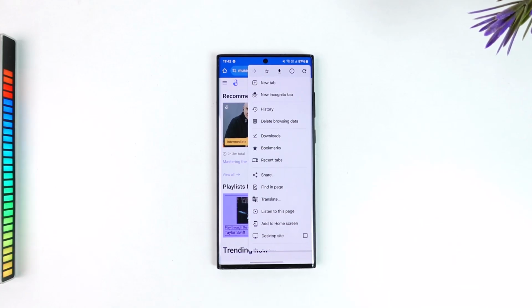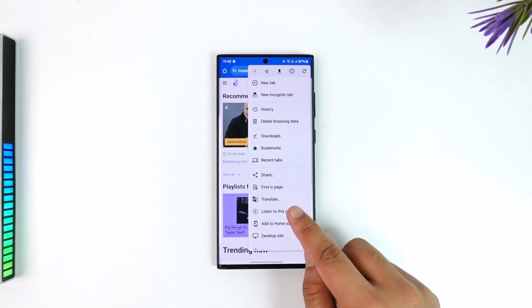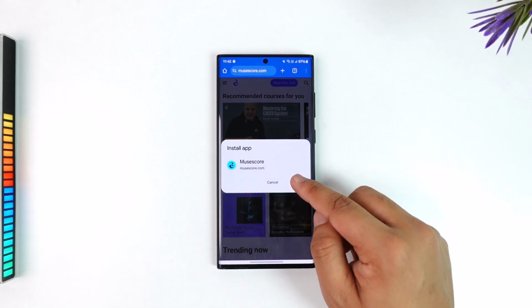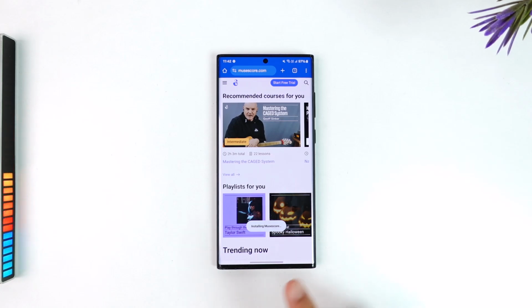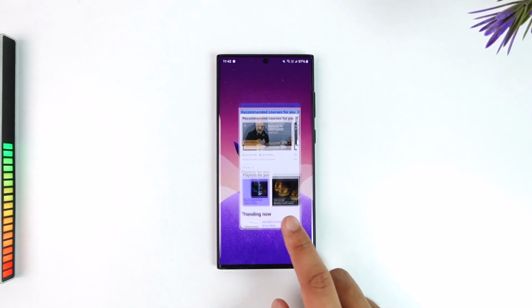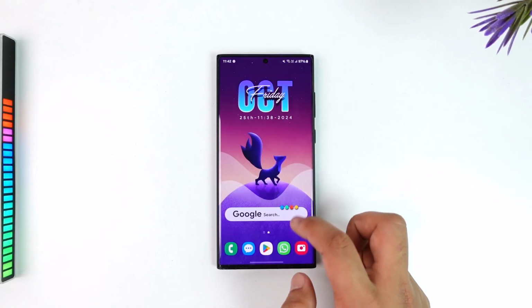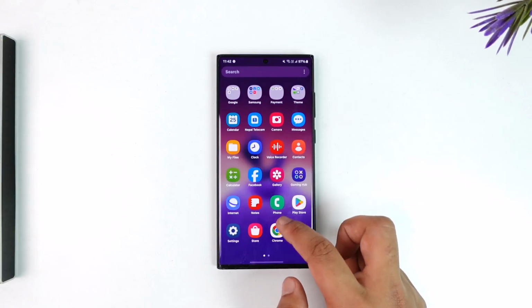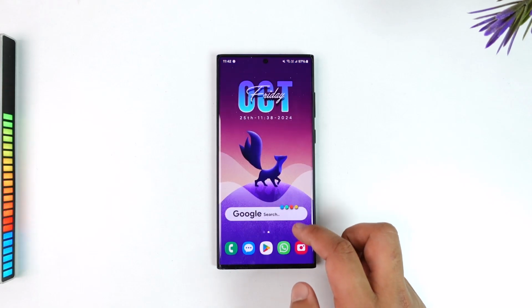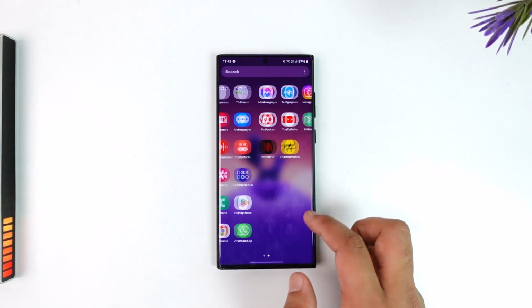Similarly, you'll also find it in other browsers. You just have to look for the setting that says add to home screen. It will ask you to install apps. So we're not installing the app. This is basically just adding a simple shortcut for it. So we'll just wait and see until it has added it, and once we've done that, we will be able to find them on the home screen just like that. And this way you will be able to go ahead and then basically add website to home screen.